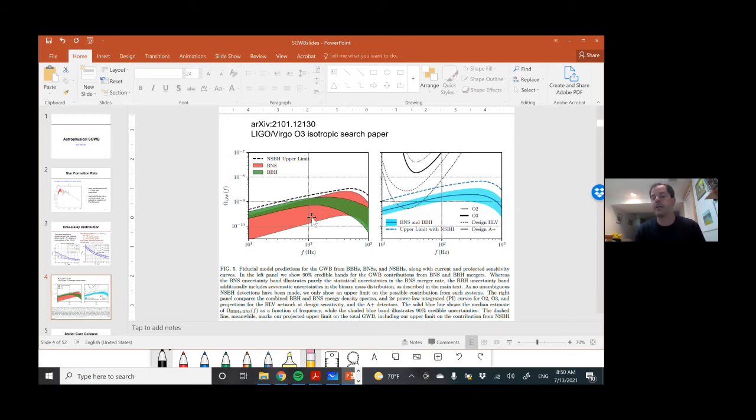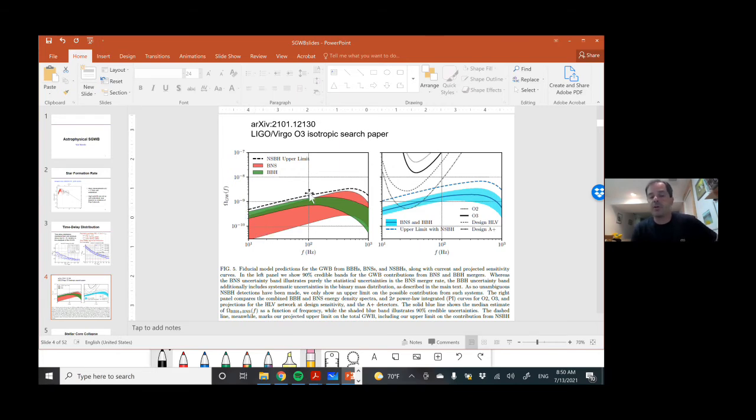And that simply has to do with our uncertainty in the rate. We have seen many, many more binary black holes than binary neutron stars at this point. So it's something like 50 to 1, I think, at this point, or roughly so. Either way, the Poisson errors on the number of binary black holes are much smaller than the Poisson errors on the binary neutron stars. And that's reflected in the width of these 2 bands.